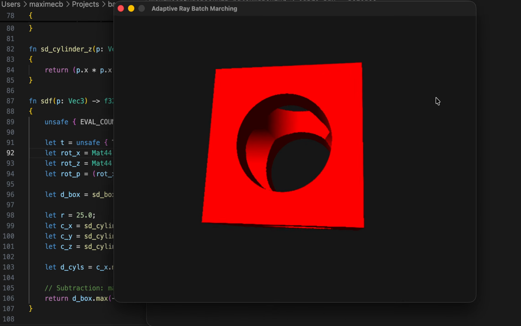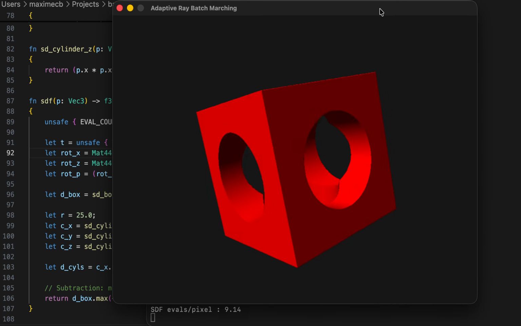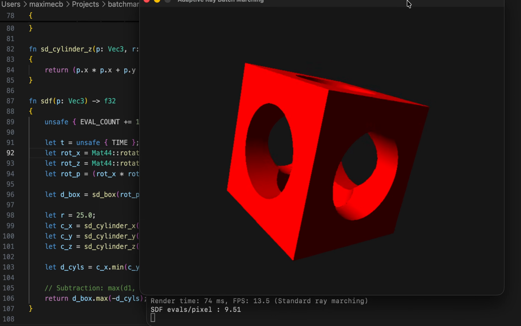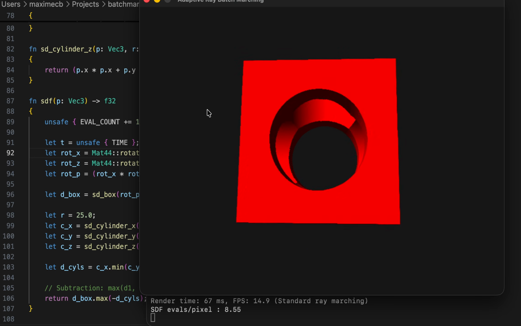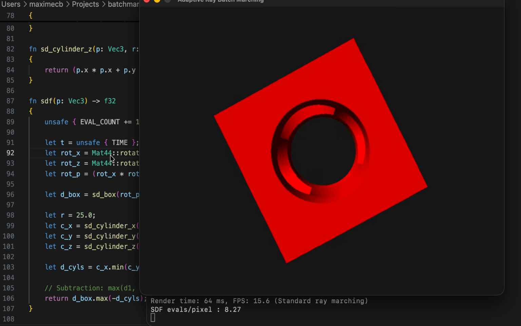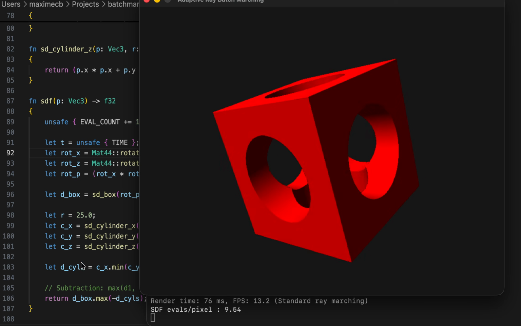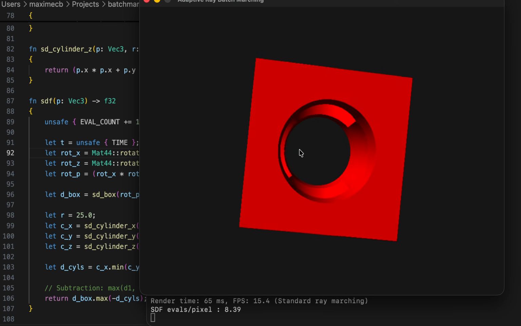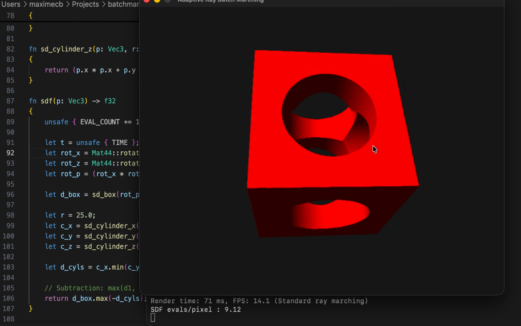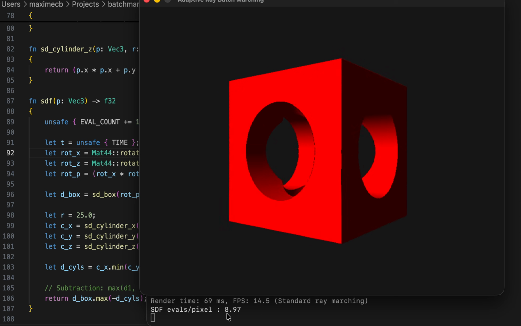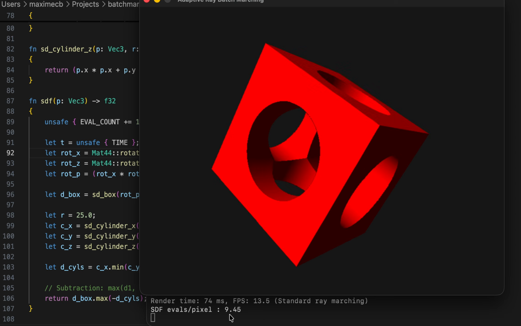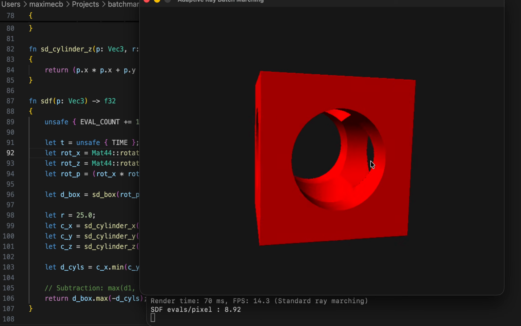you need to do a lot of sampling of the function that you're rendering, and the naive algorithm to do this is called ray marching or sphere tracing, and it takes a lot of samples per pixel. Here, I have a rotating 3D cube where I'm subtracting three cylinders to create this shape that's 100% defined by this implicit signed distance field.